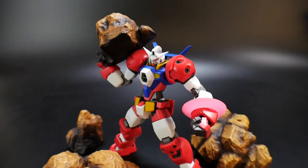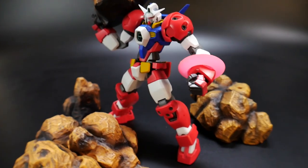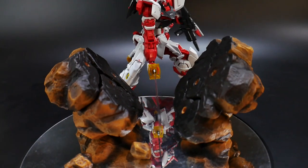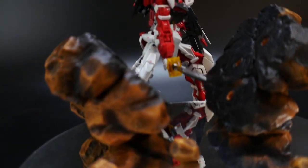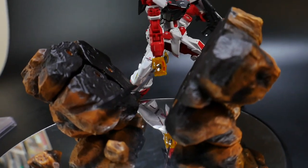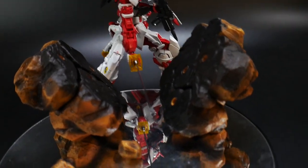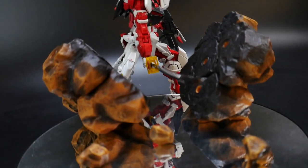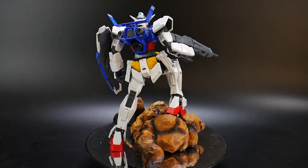Using Tightest with terrain like this makes sense since he doesn't really have any kind of long-distance projectiles, so boulders work to his advantage. Here's one more pose — the Red Frame Astray cutting the boulder in half with his beam saber. Like I said, you can pull off some pretty neat stuff, but you really have to be imaginative. If you can get these in the air you can definitely make some little asteroids.